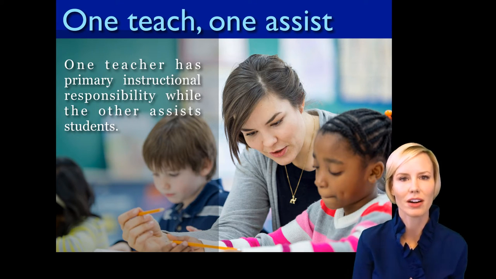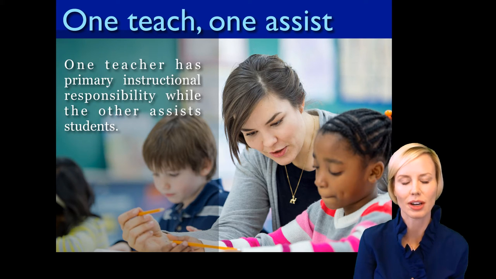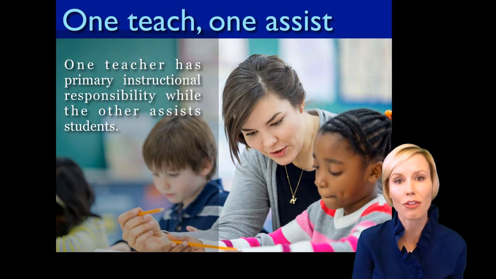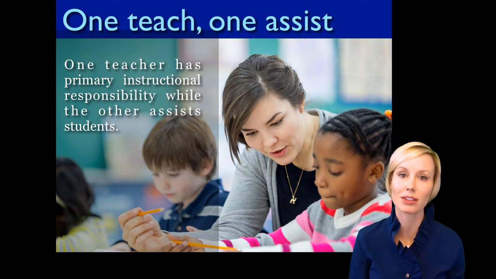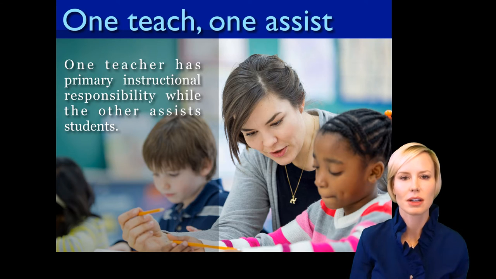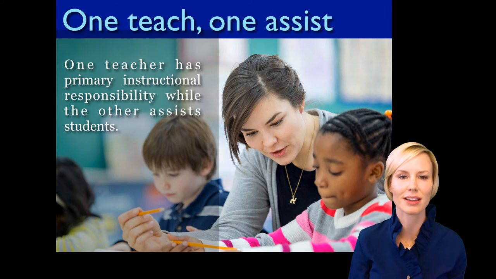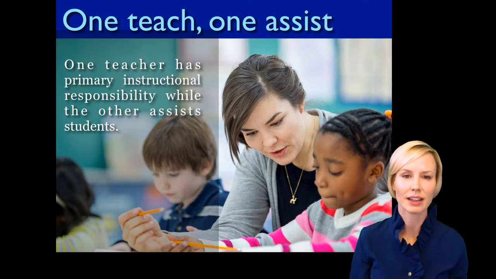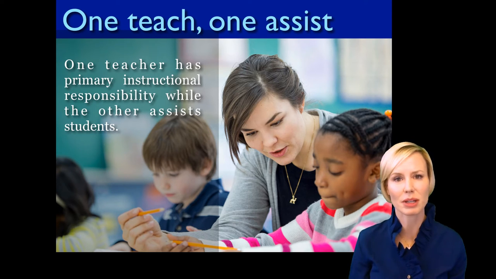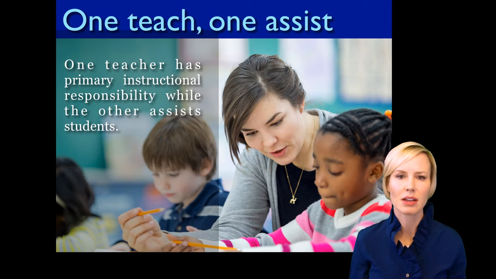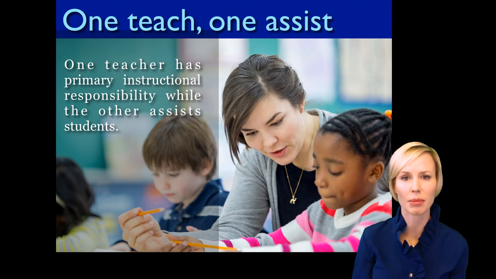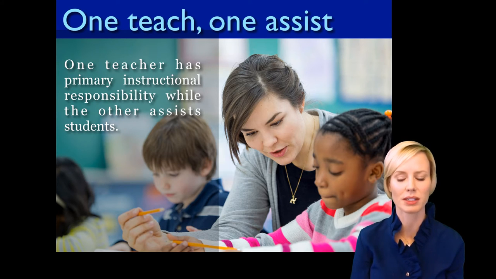As people reflect on their common experiences with co-teaching, the first model — one-teach-one-assist — is often what comes to mind. In this model, one teacher has the primary responsibility for instruction while the second teacher assists students. Unfortunately, the way one-teach-one-assist is often implemented looks more like the second teacher helping a student who is struggling, more in the role of a paraprofessional. For co-teaching to be implemented properly, both teachers have to agree on the model being used and plan purposefully for its implementation. Having a second teacher walk around the room or support a couple of students as a paraprofessional is not the same as one-teach-one-assist.